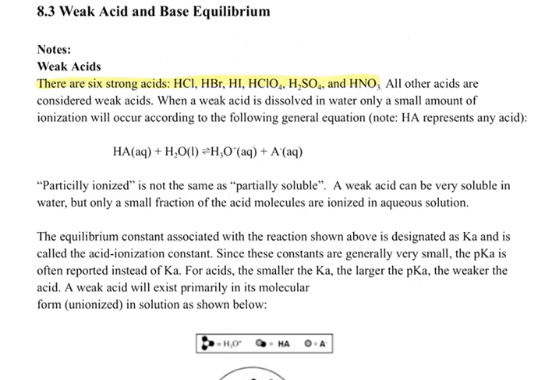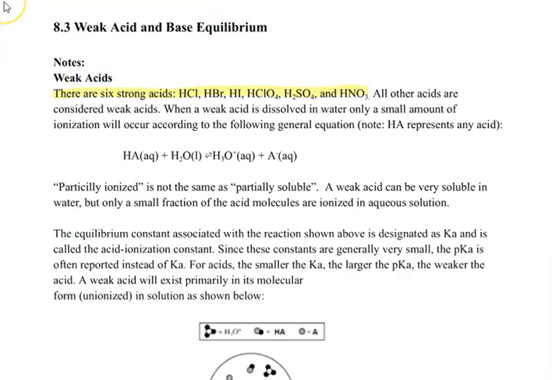So again, continue to memorize your 6. And then the key is that if it's not one of the 6, then all the others are weak acids. So with every problem you start, especially when we start mixing these together, you've always got to say to yourself, is it a strong acid or is it a weak acid? So weak acids, again, will only dissolve in water in small amounts, so only a small amount of them ionize in there.